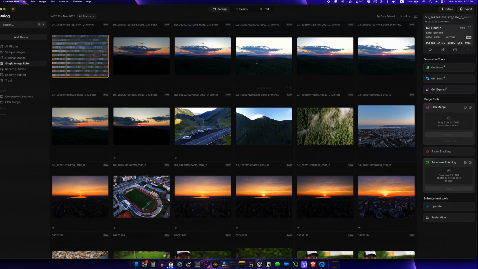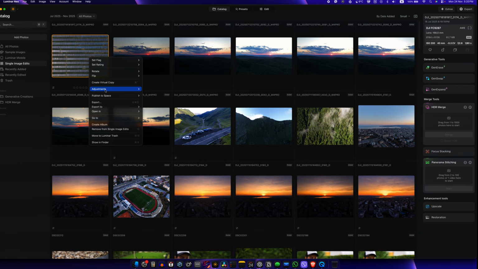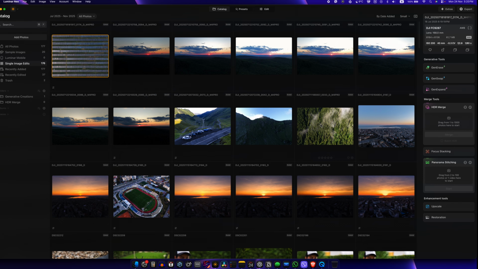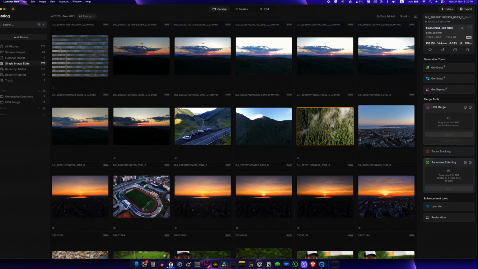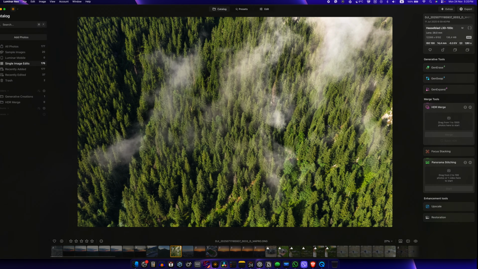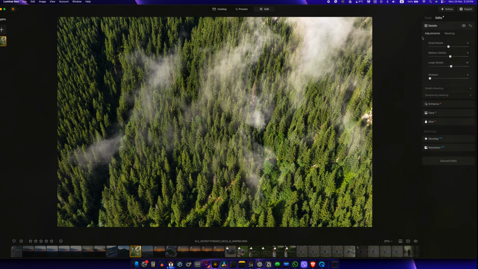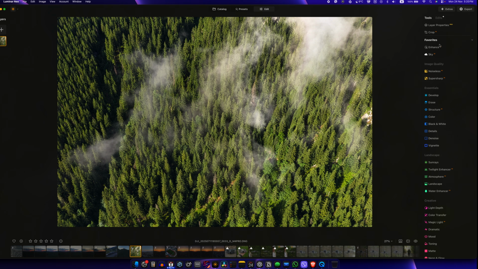And if we want, we can copy all the adjustments that we have made from this photo. So let's say copy adjustments, we can paste it to this photo, for example, and then we'll have the same preset applied to this photo as well. Before, after, we have a very small amount of details being added with this preset, but we can easily go to the edit tab and access all of our different tools here on the right hand side to really edit this photo as much as we want.